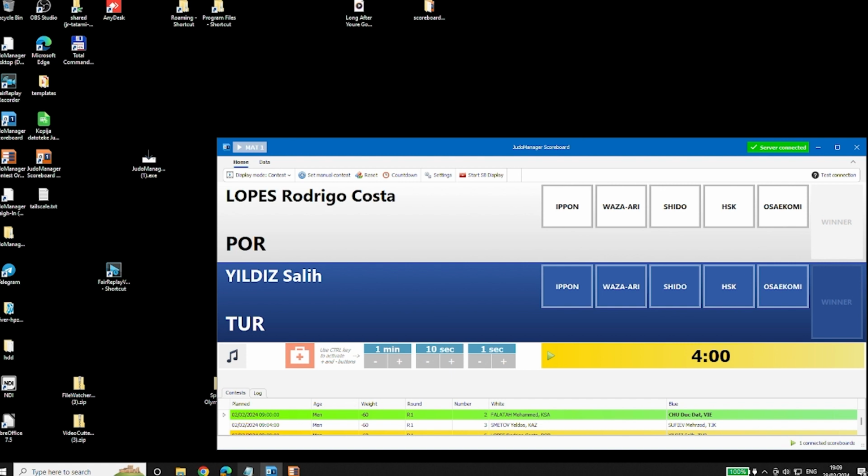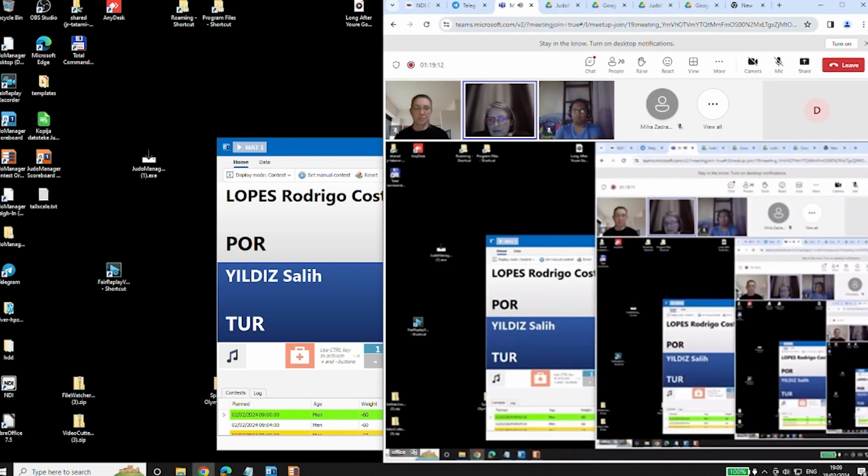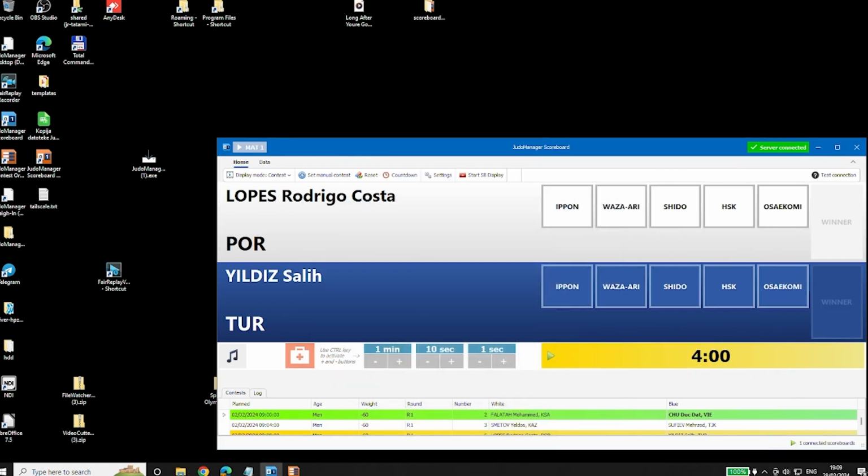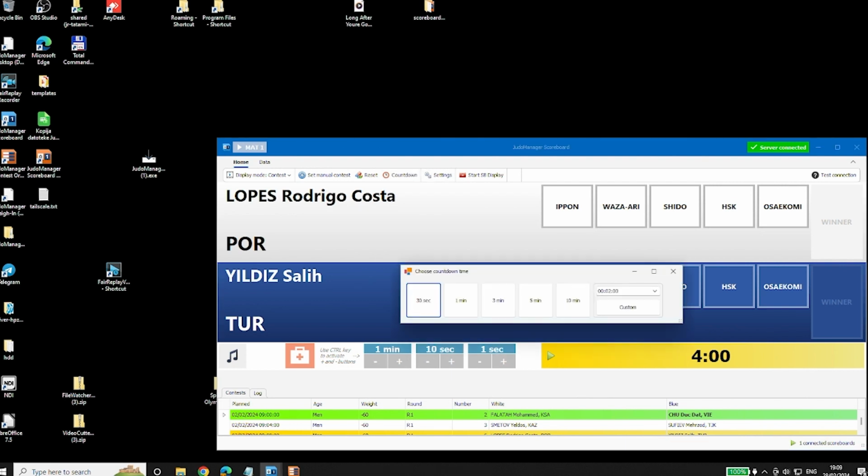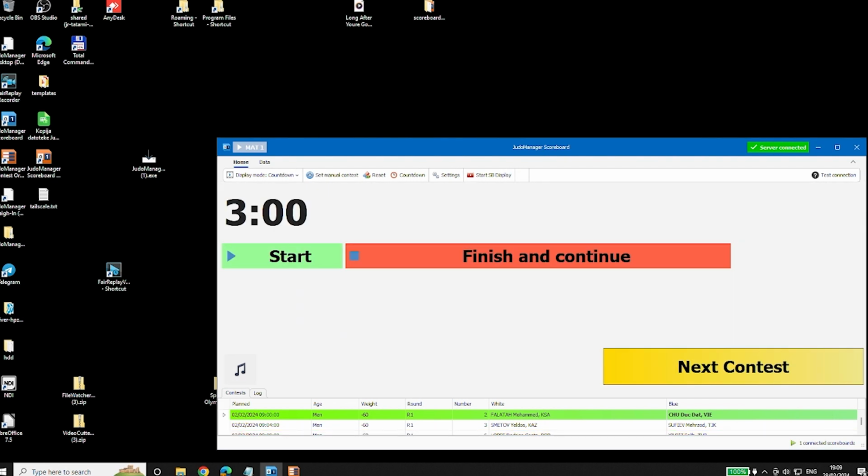The countdown is also good to have in the moment you need a break that is not stated. Like you didn't decide before to have a break and, for any reason, you need a countdown, and you can decide there how many minutes you want the countdown of. Correct. It stops the competition where you are in between two fights, and then you can easily continue.